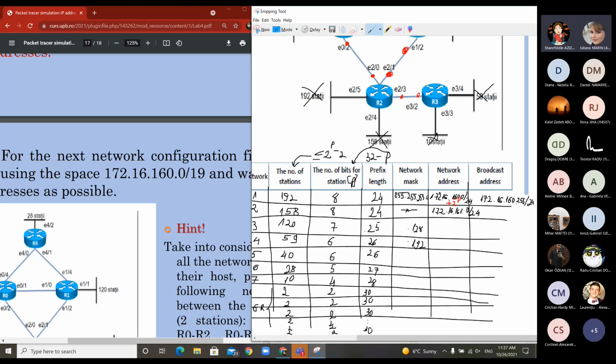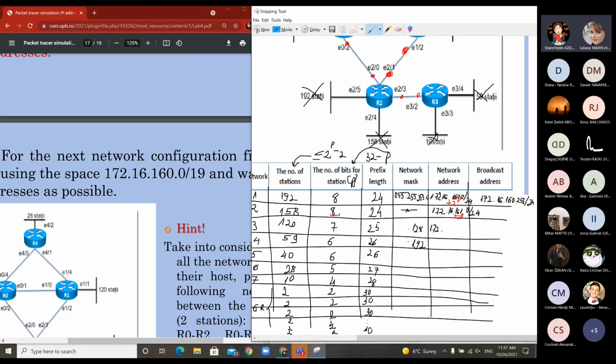Then I need to add again the power. Okay, here I need to add 2 to power 8 to this one. So I add here 2 to power 8. It again exceeds the value because it's 256. So I need to increment the previous octet such that I have 172.